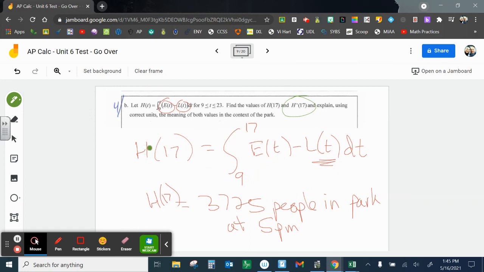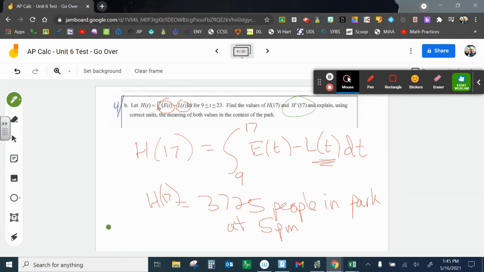Now H'(17), hey, when I take the derivative of this, it's going to just be of the integral. So now H'(17) is just E(17) minus, no, not derivative of E, because it's just take the derivative of this, and that's going to offset the integral. So it's going to be E(17) minus L(17). And this is going to represent the rate of change of the number of people that are coming in and out of the park at 17 hours. So, and I probably should have written this first. H'(T) equals just E(T) minus L(T).